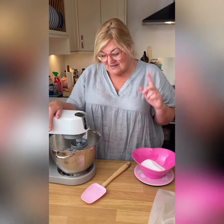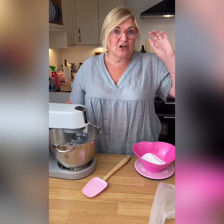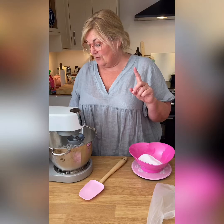The egg whites are nicely whisked. Okay, nice and stiff. So I'm just going to start adding the sugar bit by bit until we get a lovely whipped meringue. Halfway through, I'm just going to add a little bit of food colouring, which you'll see in a second.